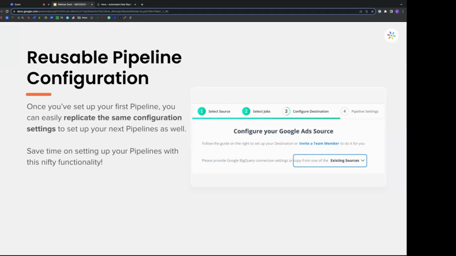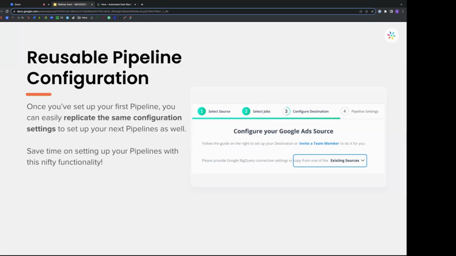I don't know about you, if you've ever been setting up a database, it's tedious. You've got to refill out everything. You've got to get the host. What was that password again? What was the port? What's all this configuration we have going on? Do we have networking set up for this? So it can be a little tedious to do that, especially if you're building out and architecting your accounts and your pipelines for the very first time.